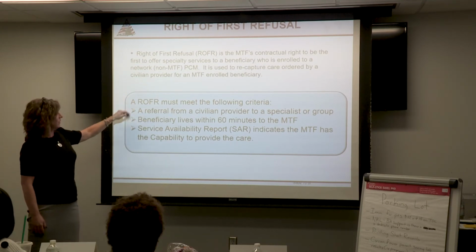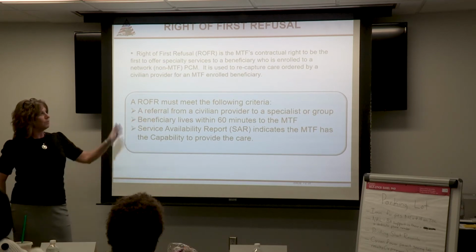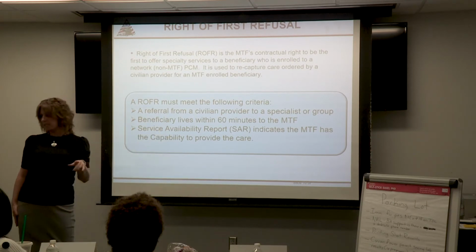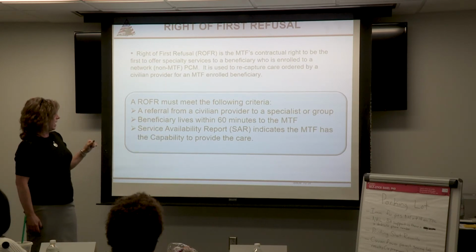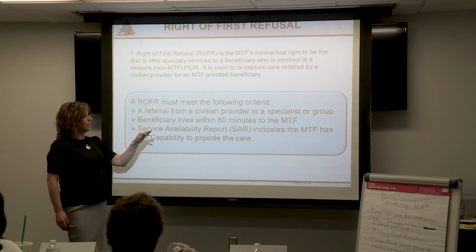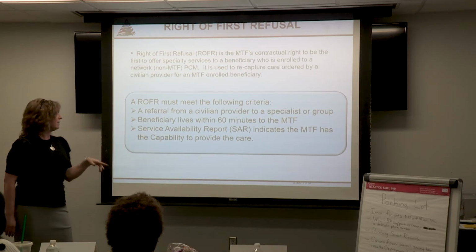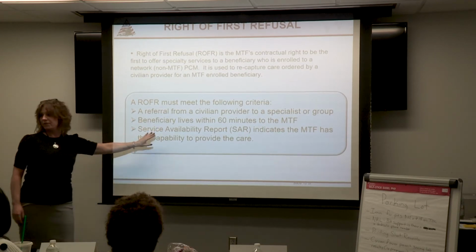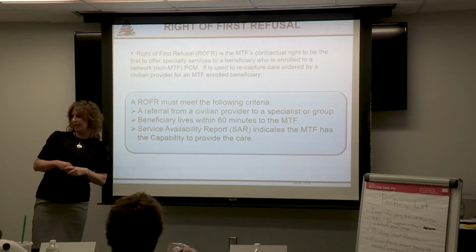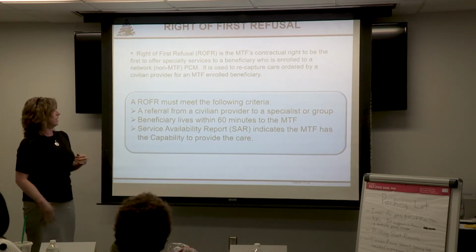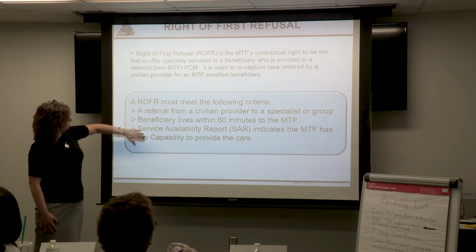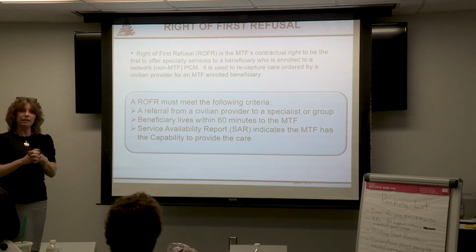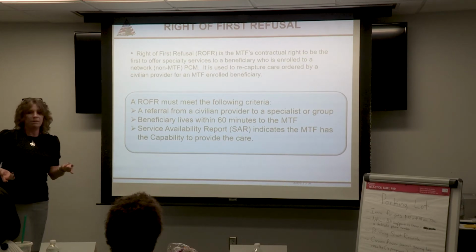So this is the criteria they're looking at: a referral from a civilian provider to a specialist or group, the beneficiary lives within 60 minutes of the MTF, and the service availability report, the SAR, indicates the MTF has the capability to provide the care. This is something that Keller gives to Humana, and it's updated regularly, telling them all our capabilities. So when the Humana referral person is looking at this, once they've met this criteria, they say, okay, it's going to Keller because we have the right of first refusal.